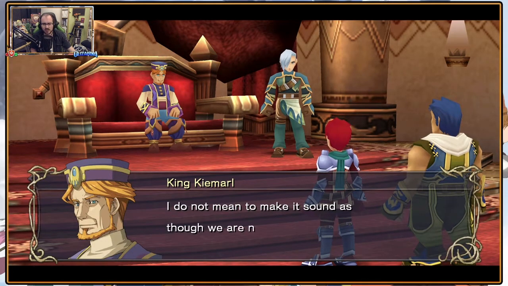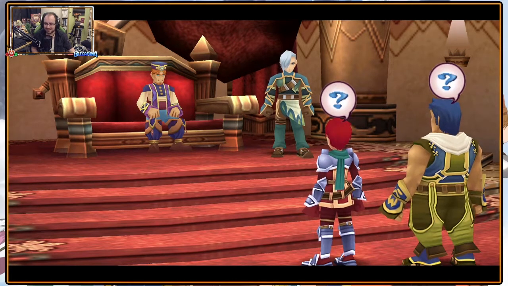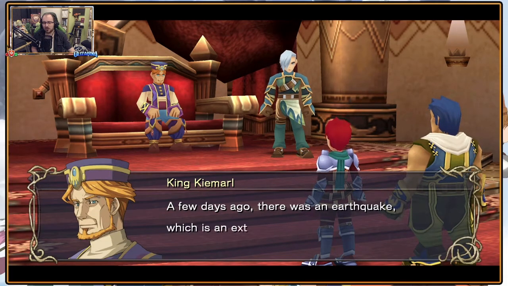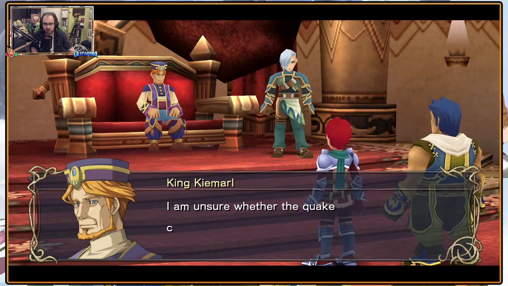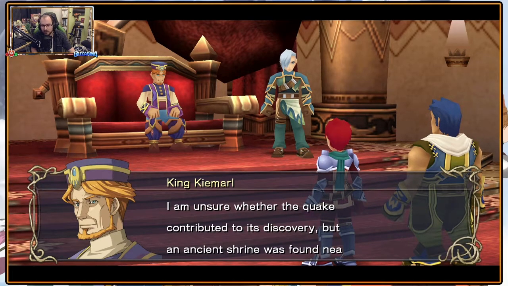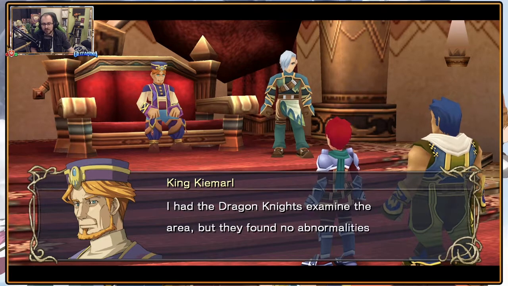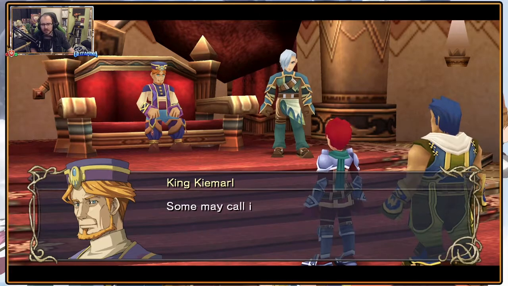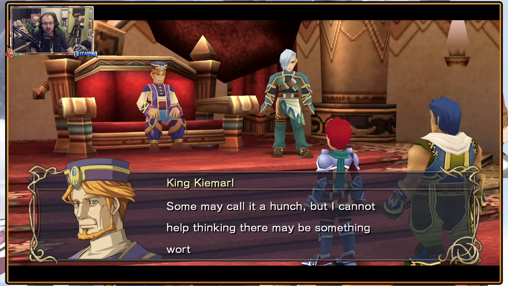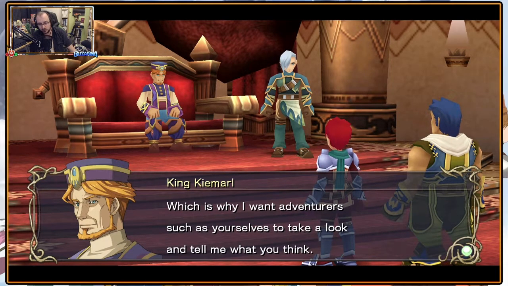I do not mean to make it sound as though we are negotiating a deal, but I have a favor to ask of you. A few days ago, there was an earthquake, which is an extremely rare incident here in Altago. I'm unsure whether the quake contributed to its discovery, but an ancient shrine was found nearby. I had the Dragon Knights examine the area, but they found no abnormalities. I'm not so easily satisfied, however. Some may call it a hunch, but I cannot help thinking there may be something worthwhile there. Which is why I want adventurers such as yourselves to take a look and tell me what you think.